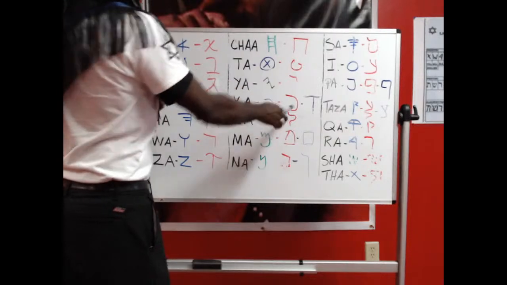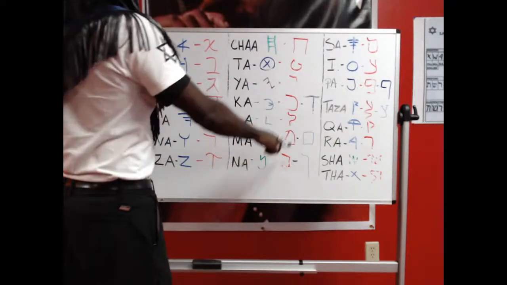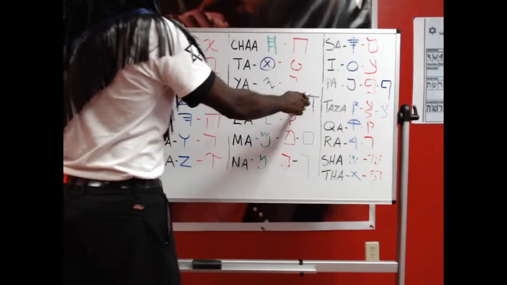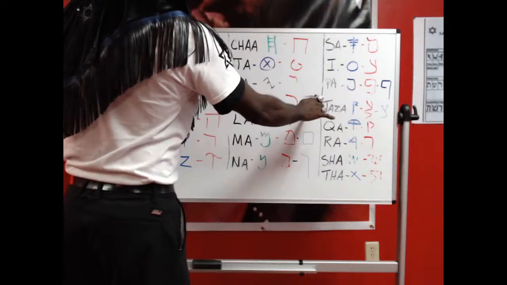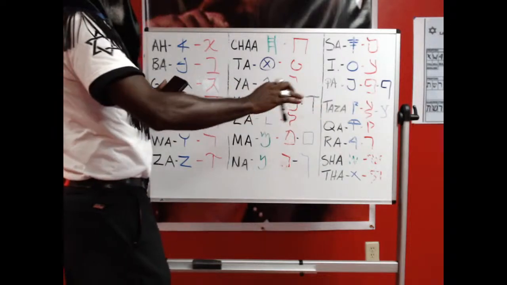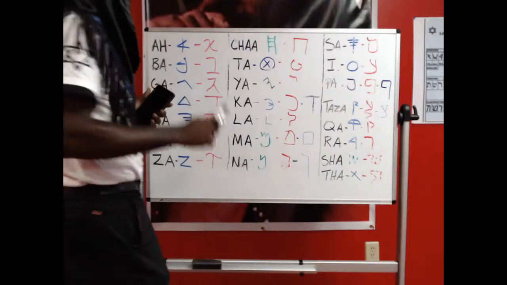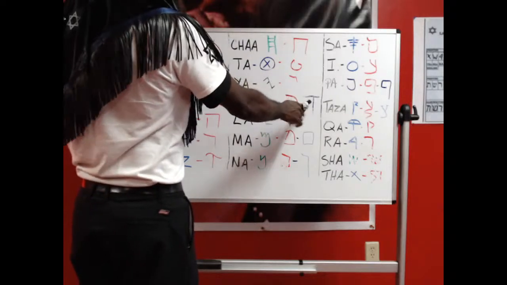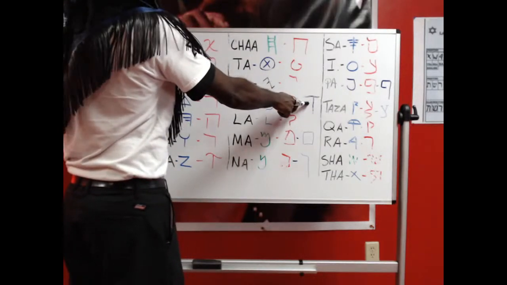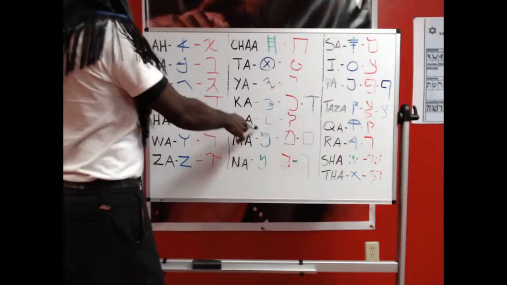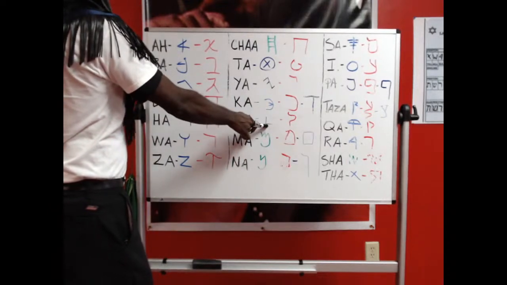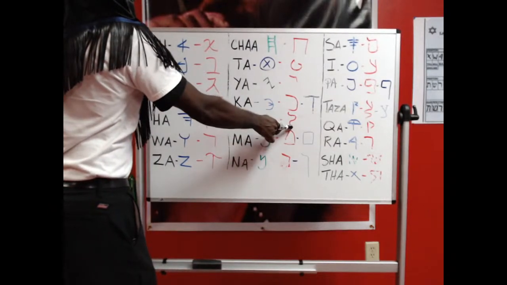Ka in the Assyrian has an alternate ending, and here it is. It looks like a T, but it's not a T. You know what I'm saying? The oppressor is the devil. He took our characters, our Hebrew characters, and made them the way he wanted them to be. But in the Assyrian, this is that ending character. La in the ancient, la in the Assyrian.